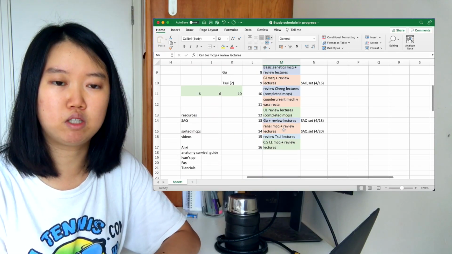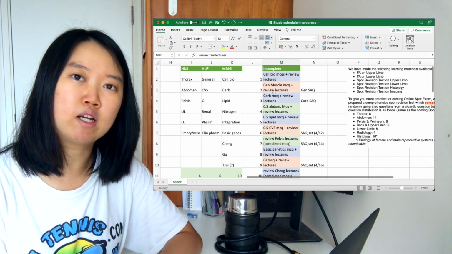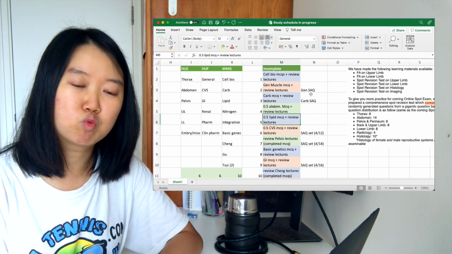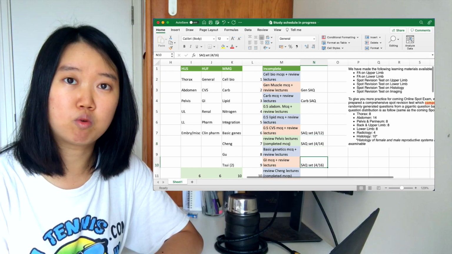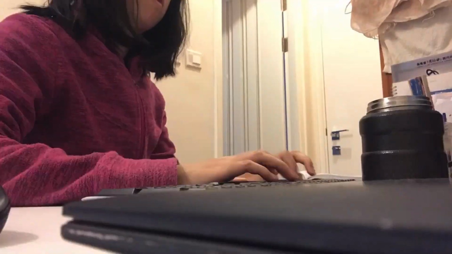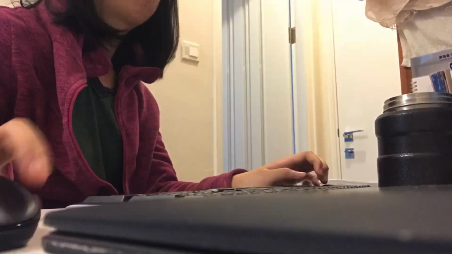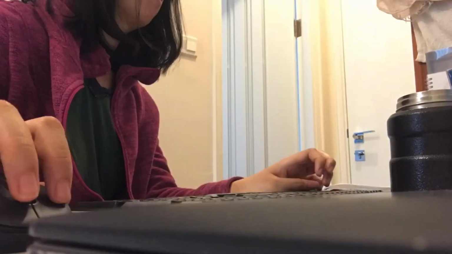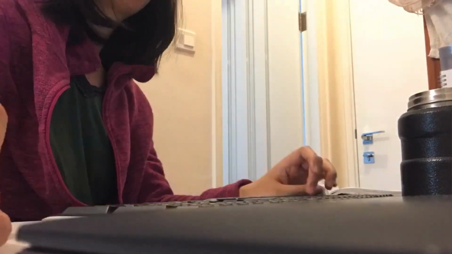This is where I list all the work that I failed to complete for that day, and I would keep track of what work I didn't finish. And it's really important that you do this in order to remind yourself that maybe I have already passed the day of studying carbohydrates, but I actually didn't manage to completely study the entire topic. Maybe I only studied the first 3 lectures. Then you have to keep note of which lectures you haven't finished studying in order to make sure that you go back and study this during your buffer period. I'll talk more about this section in the next part, in execution.